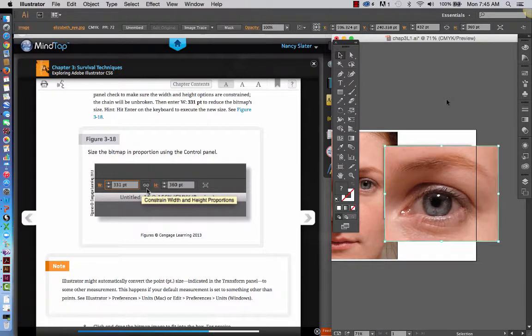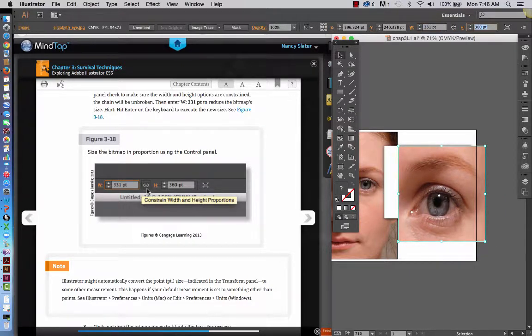All right, let's do that over again so you can see. It has to be unlinked rather than linked. So if the height and the width are currently 432 by 360, I want to make sure that when it executes the command that it does it proportionally. So we're going to, and if I would read, I'm sure you probably read this already much better than I, the chain will be unbroken. And hit tab.